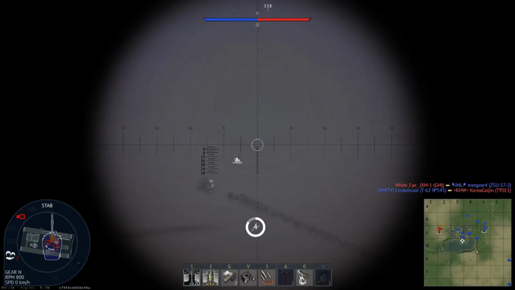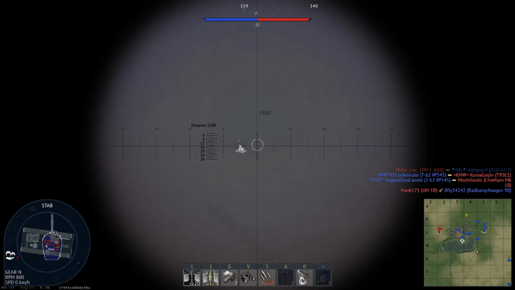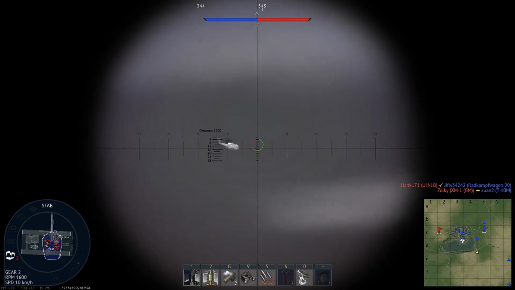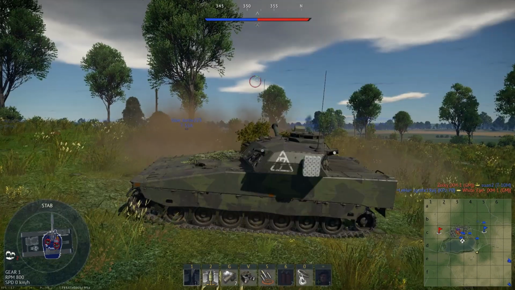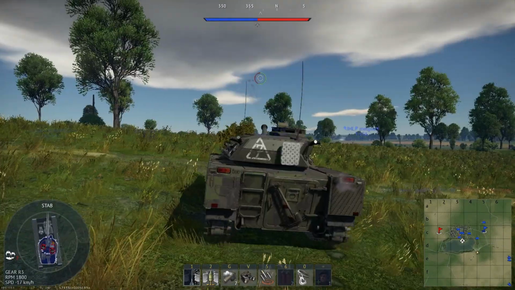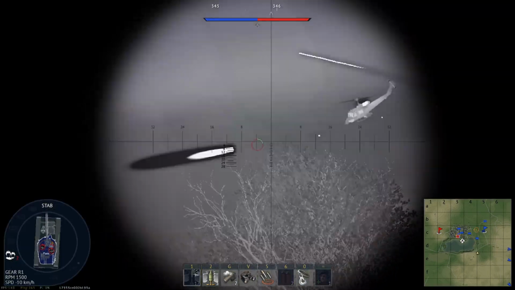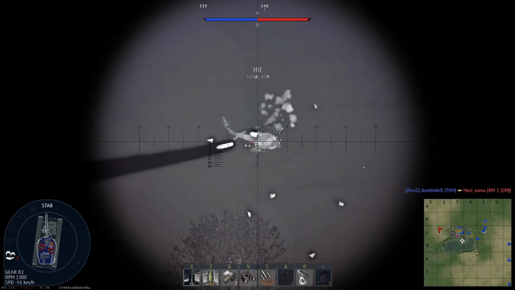Oh, we have a Huey. Can I get a range on him? 1900. Oh, that was close. Okay, what's the range on him now? 1300. No, please reload. We've only got two crew members. That went through him. He's got a 40 mil. Oh no. There we go.